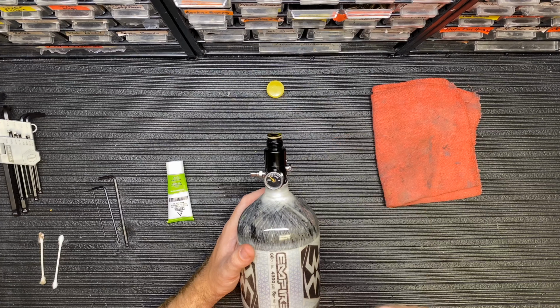Hopefully they're experienced and feel comfortable to do it. Otherwise, give us a call. Maybe we can help you over the phone so you feel a little more comfortable with it. But first things first, if you're going to service your own regulator, make sure that the gauge says 0. These gauges are pretty inexpensive, so if they can fail, they can be inaccurate.